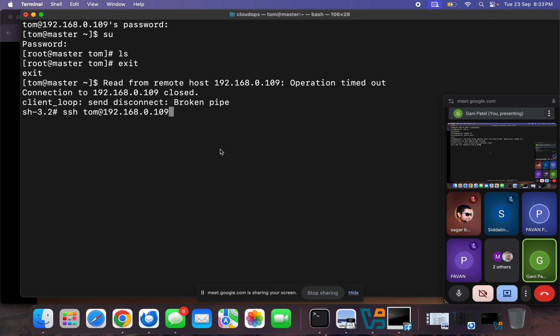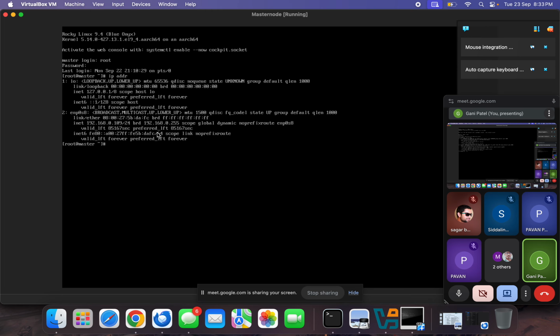Right, Sid. So basically this is the command to log in on any Linux machine. This can be called secure shell. This is the binary we have on the machine, and this is the user Tom. This is the user which is already created on the machine, and after the at sign is the machine you are logging in to, 192.168.0.109. This is the IP address of the machine.